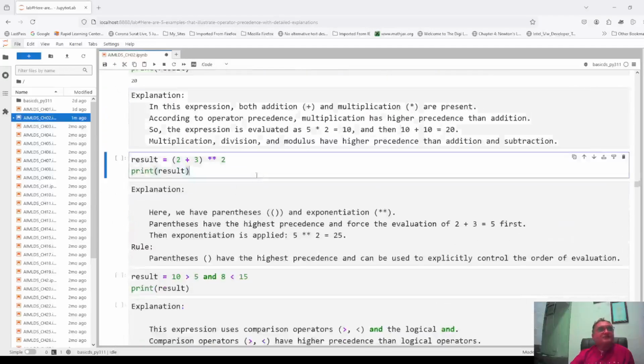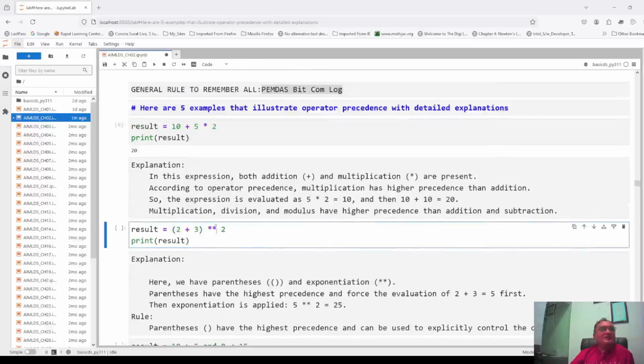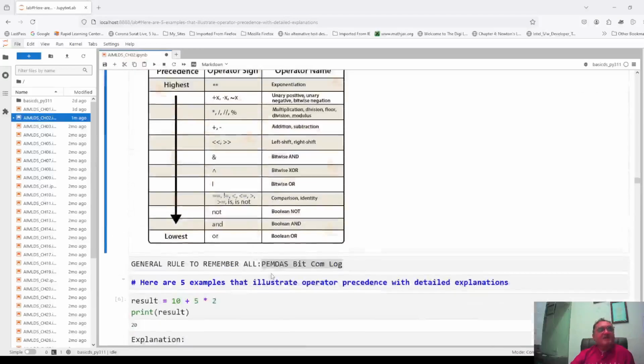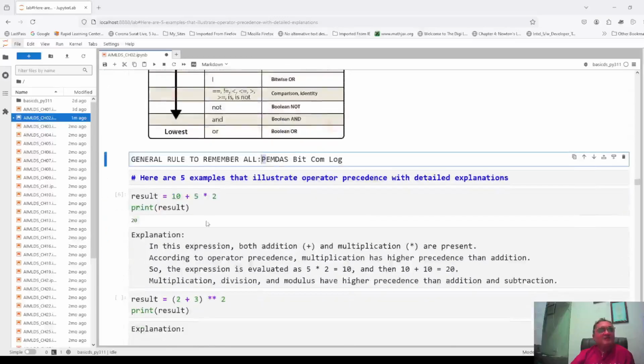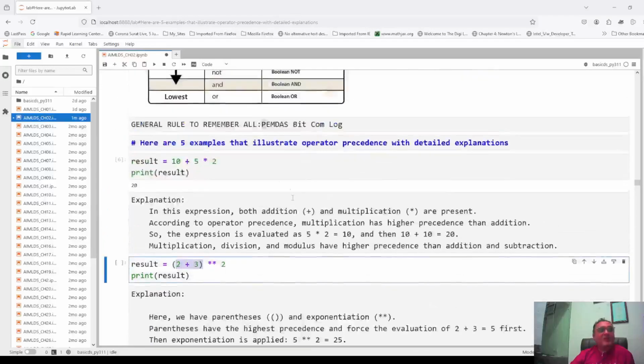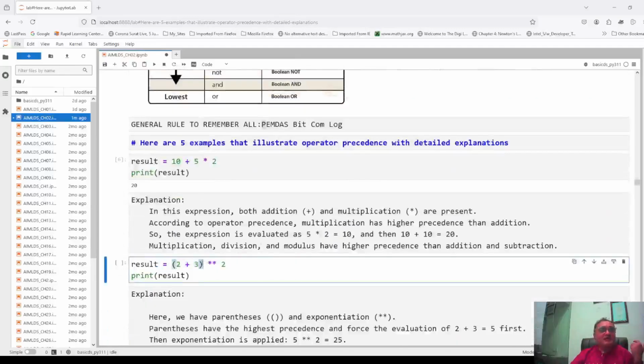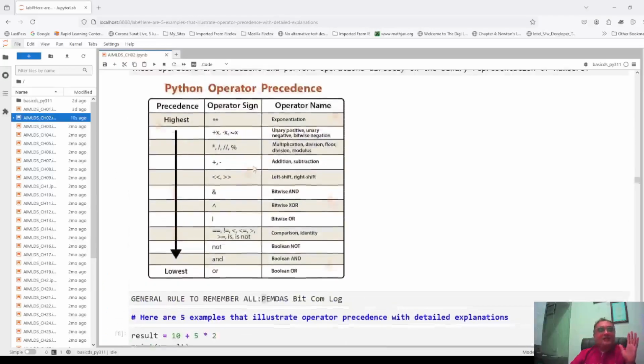Now this is the second example we are taking: result equals 2 plus 3 exponentiation 2. Here, exponentiation, that means the power, has the highest precedence, but with PEMDAS, I said forget about this P, now that P comes into the picture. That P stands for parenthesis. So parenthesis has the highest precedence of all these. Parenthesis is actually not an operator, but you can say that parenthesis sits on the top of this table. Parenthesis is used to override the precedence of any other operator. So whenever something is put in a simple parenthesis, you have to do that thing first always, and thereafter apply the rules as per this table.